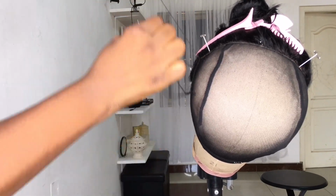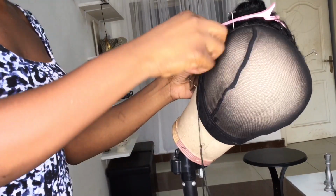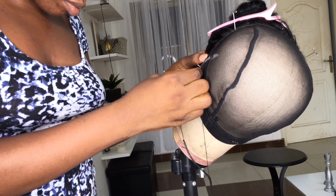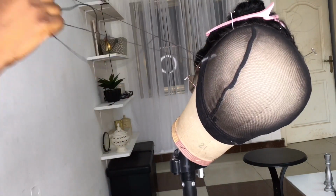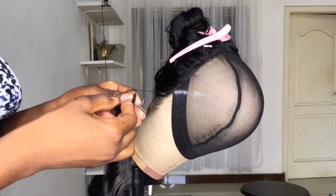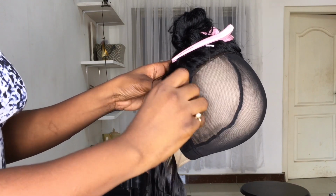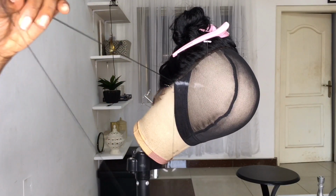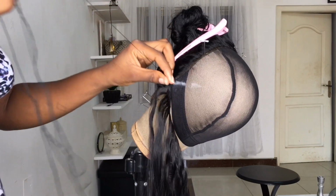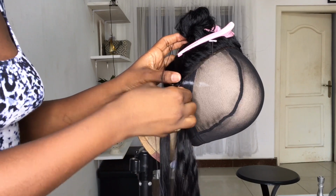So you want to stitch the frontal down, and usually what I'll do is after stitching the frontal down, most people cut the thread, I don't. I'll just continue fixing the weave right ahead. So this is what I do. I push the needle through and then I join it to the frontal with the same thread, and then I stitch it down again, and then I can go ahead and start sewing.